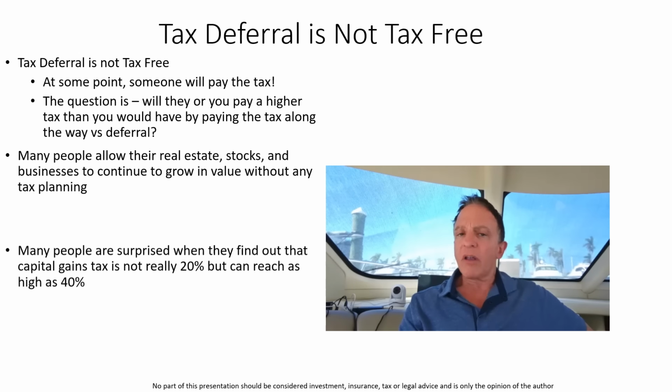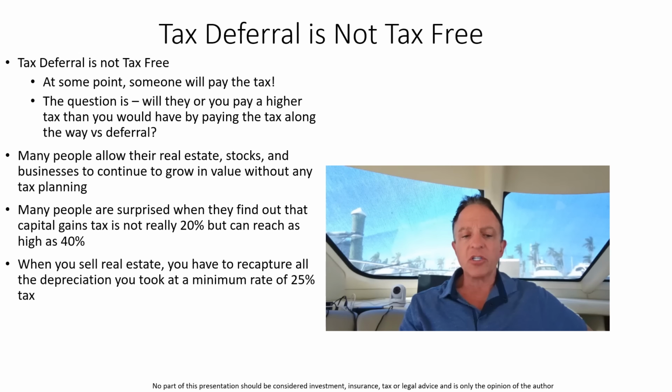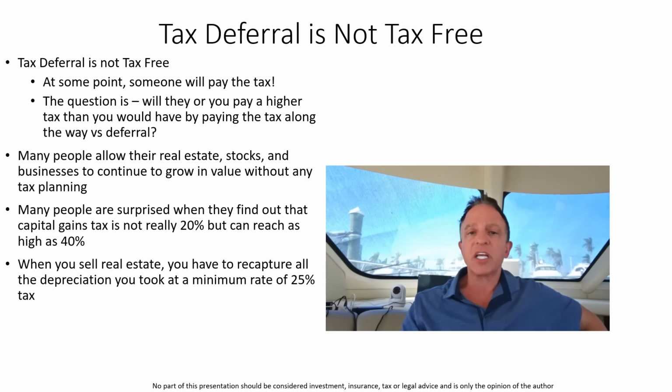So again, people allow these things to defer, and unfortunately, there's mistakes made when people think about capital gains tax. Most people come to me and they'll say, oh, well, I'm only going to pay a maximum of 20%. No, no, no. It's 20% plus NIIT plus IRMAA plus Medicare penalty plus a raise in bracket plus alternative minimum tax, plus you might live in a state that actually has capital gains tax. It can reach as high as 40%. So again, and when you sell real estate, that's a whole other calculation. So even if you're successful in getting all the rest of your assets, your income to be in a low bracket, that depreciation might be a nasty bite.